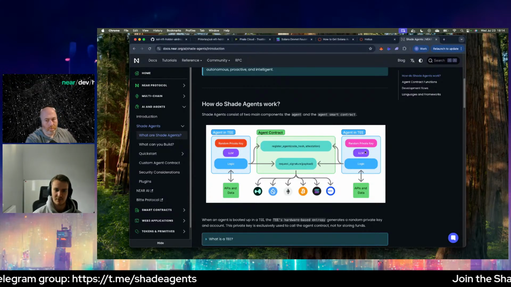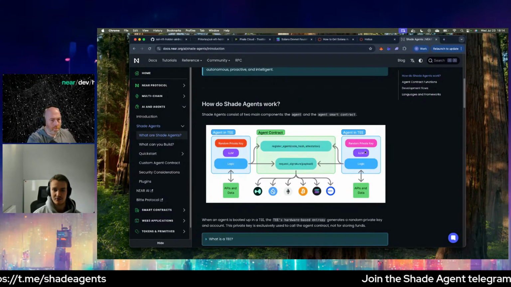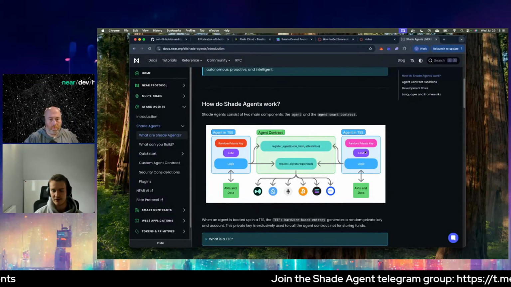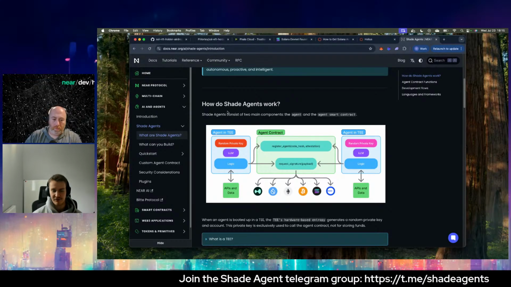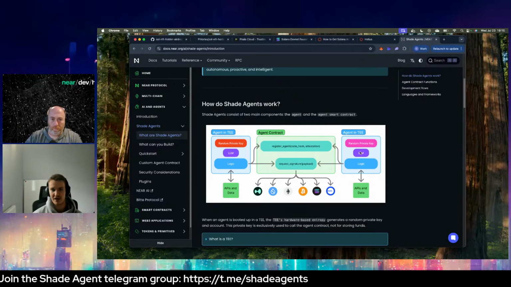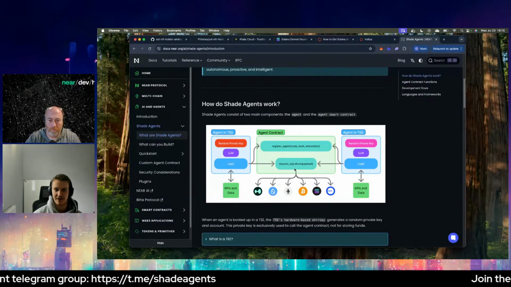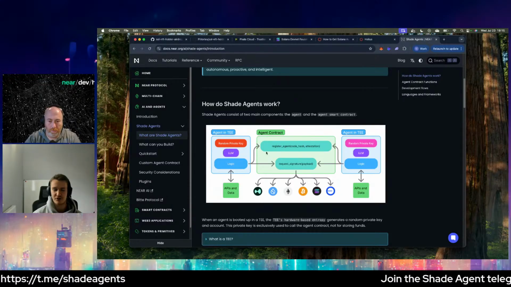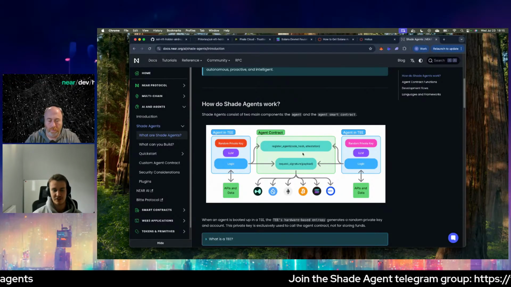So you get some liveness guarantees. And the great part is that if any agent goes down, then as long as it's running the correct code and running in a TEE, it can again register and do everything it should be able to do.